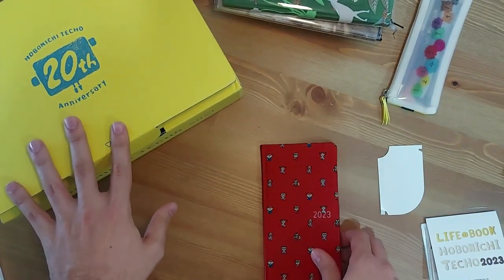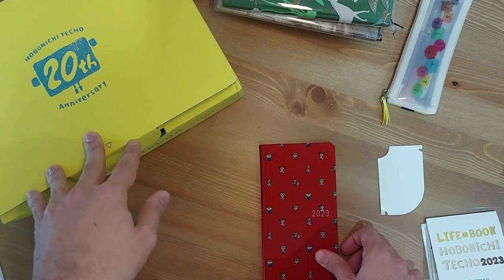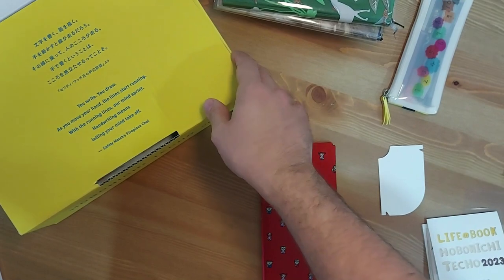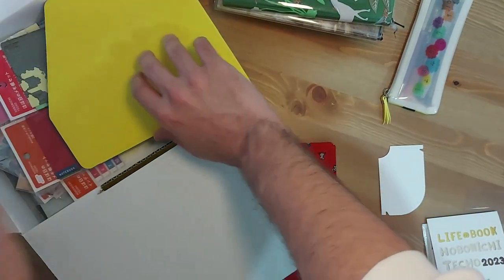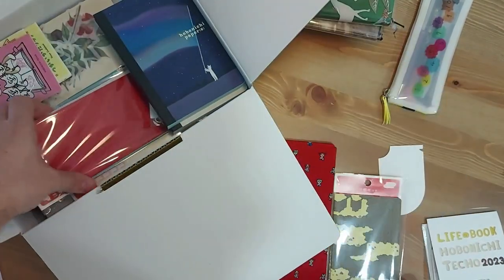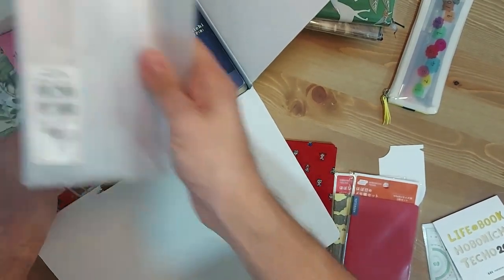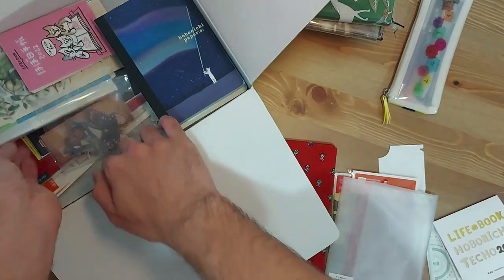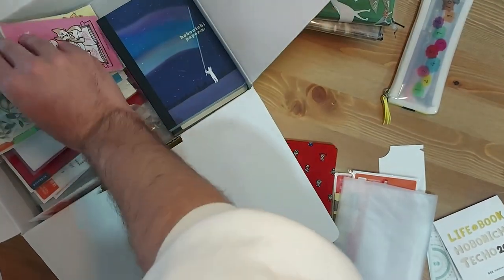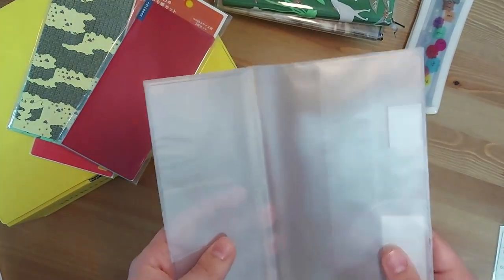So this is the planner, and in this box I have all my Hobonichi stuff. I got this box when I ordered back in 2020 and kept it because it arrived in perfect condition — I usually keep all my Hobonichi things in here. I'm going to grab a couple of things I'll be using, including my cover and a pencil board. This is an A6 pencil board, but it's not the one I need right now. So let's put this cover on cover on my planner.